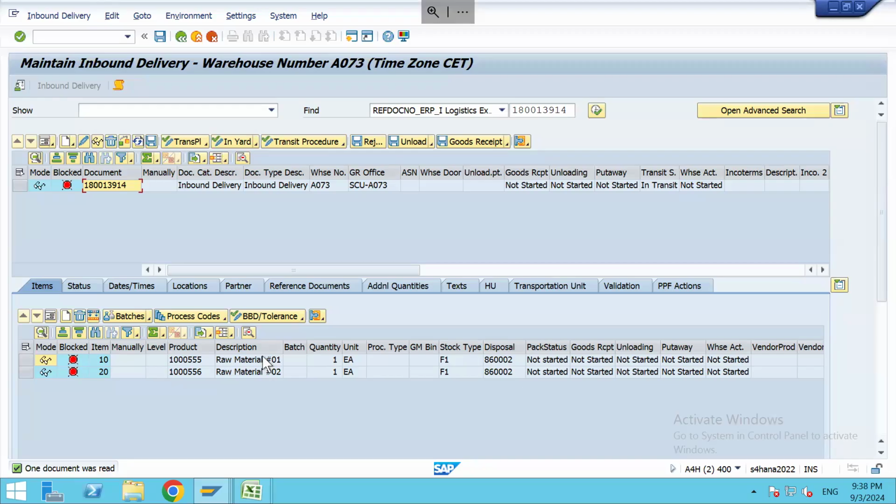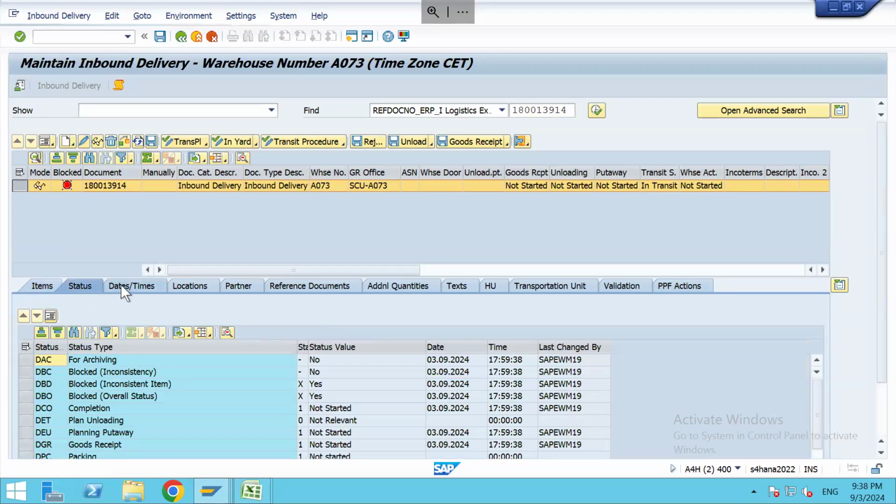Yes, ma'am. Okay. Now again recall the one statement I had given. This EWM inbound warehouse request is also a transactional document. That means it also contains header portion, item overview, and item detail. See, this one is the header portion. Here I am seeing the line items. Okay, this is the item overview portion. In the header portion, you will find the header information saved in different tabs, or we also call them aspects.